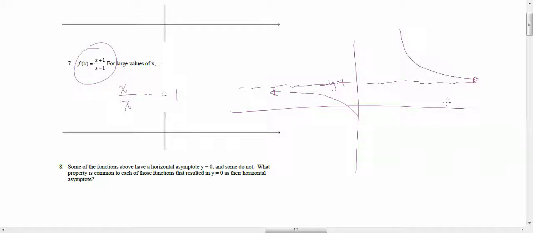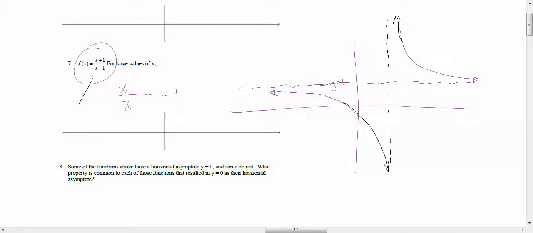Now, if we want to talk about what the middle looks like, and in this particular homework I'm not asking you for the middle, but if you wanted to, you would say there's a vertical asymptote at x equals positive 1. That exists right here, so this graph continues up this way. I don't care about what the middle looks like. All I care about is the end behavior, and it looks like a regular 1 over x function. The only difference is that instead of approaching 0, it's approaching the number 1.